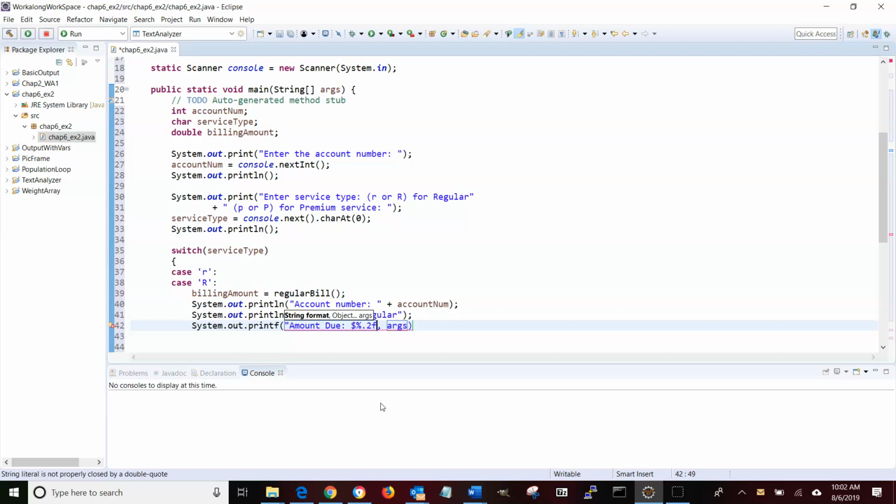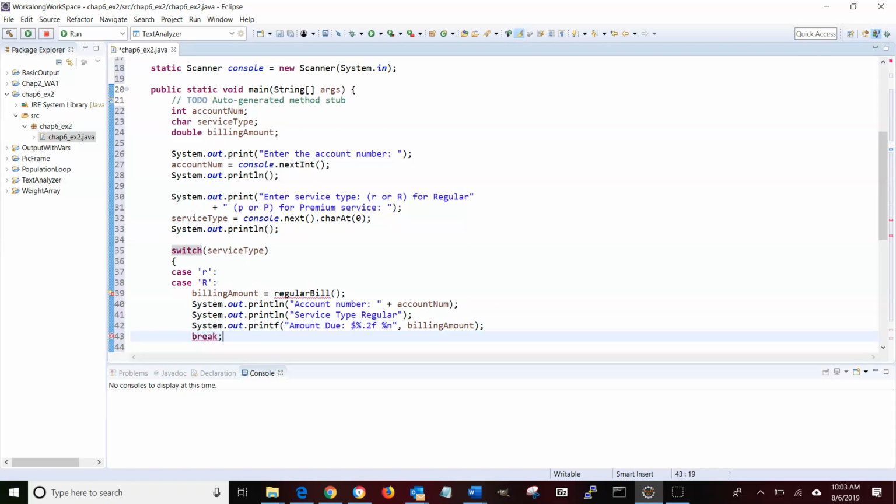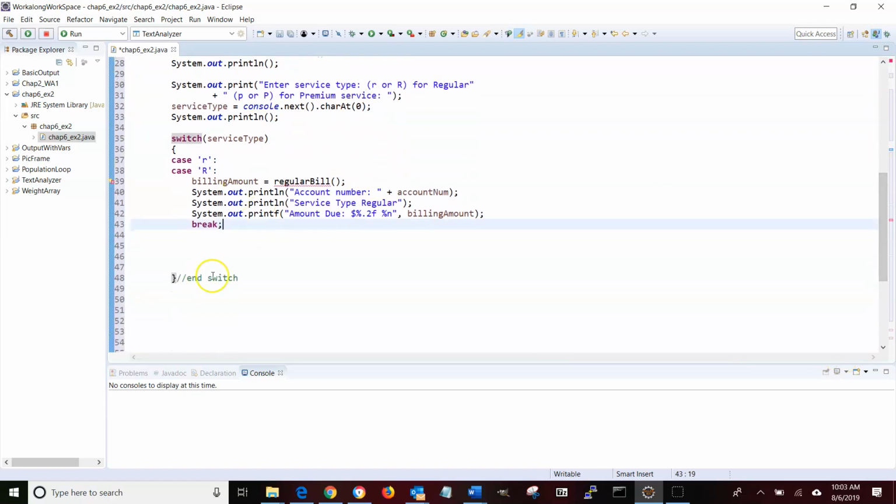The f stands for float, and then let's do a %n, closing double quote, and then where we have args for argument, we're going to go billingAmount. Closing paren, semicolon. And the last line in here, of course, a break, semicolon, so that we can break out of that and anything underneath it will not be affected.